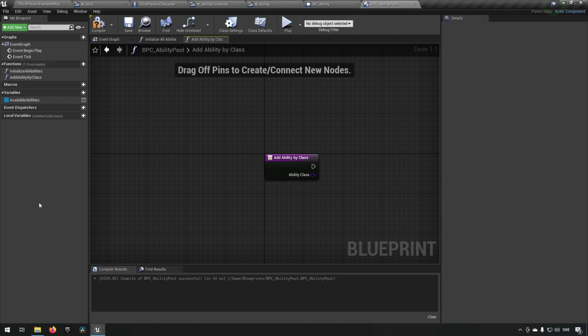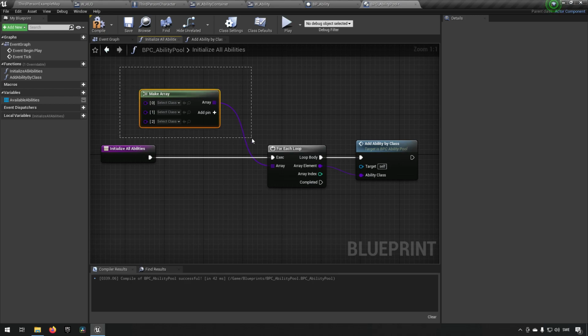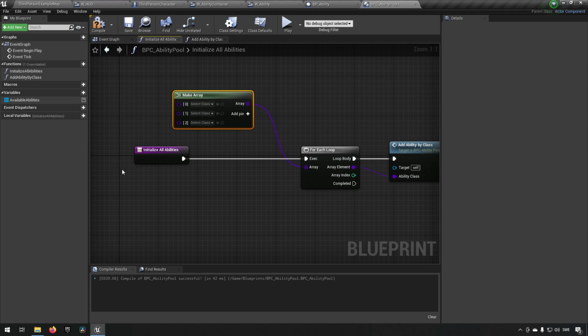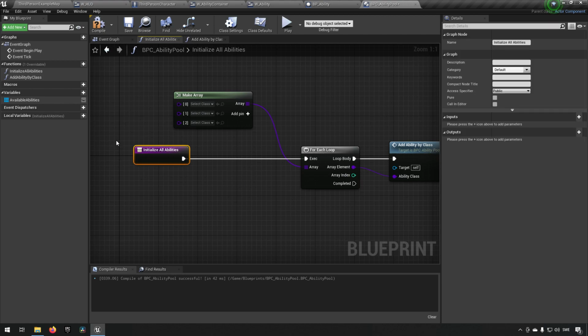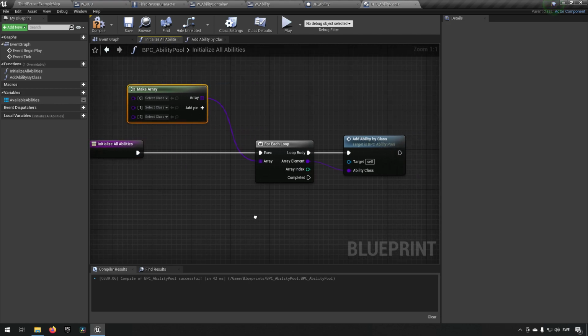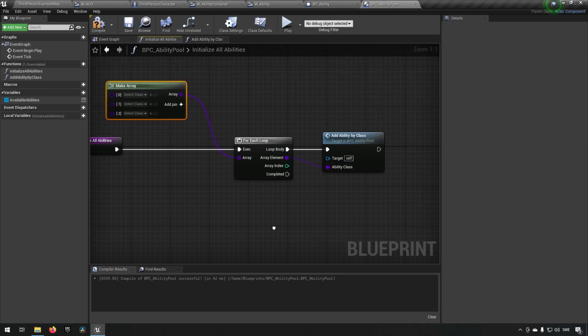Actually, before we do that, what I'm using right now here is sort of hard-coded-ish. You can go into it and change this, but it would be the same for all the different ones. If you wanted to have a more dynamic way of doing it, you could plug in an array, so you have an array that's sent in here. Those are the abilities that you add, so you have something dynamic per character. And then you can have this just as a backup. If nothing is being sent in here in an array, then you can use these abilities as a backup. But that's up to you if you want to change this later on.